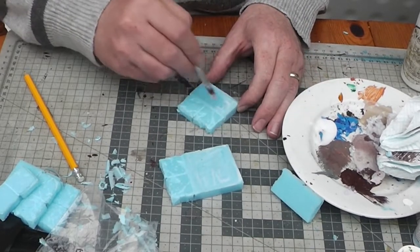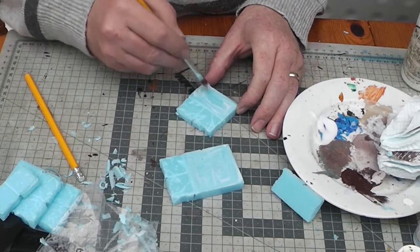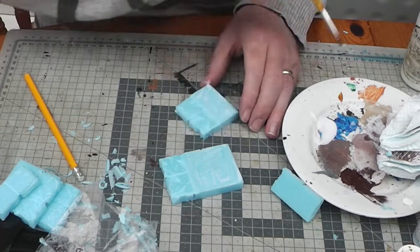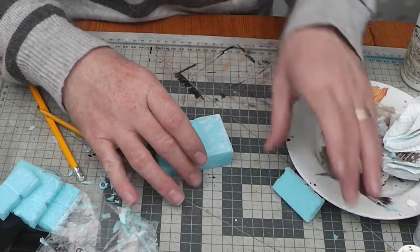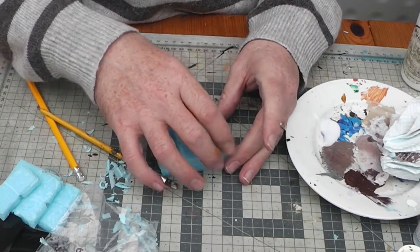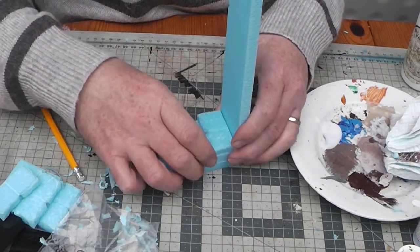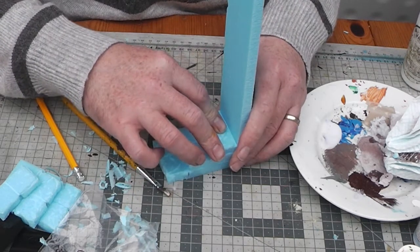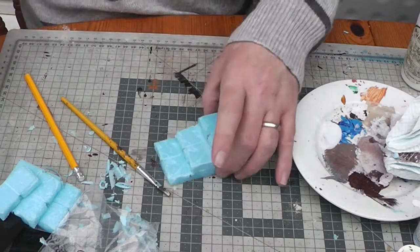So just whack this on. This is just neat PVA. Like that. And just grab a piece of foam, push that up the back, just to make sure it all squares up. Give it a hold a minute and put it out the way to dry.